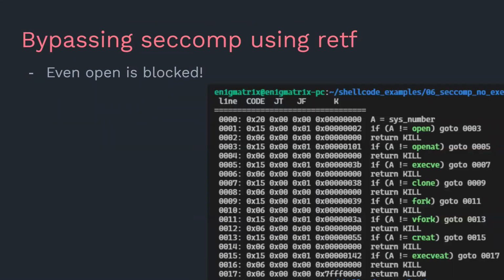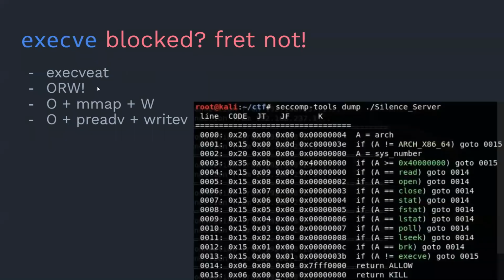So the other thing here is, let's say we block openat, execve, and we block clone and fork, because with clone and fork, you can open up another process where the seccomp rules may not be applied. So that's a tip. Sometimes the prctl and seccomp setup is very flawed, then you can use this sometimes, but not always. Anyway, you can see here that all our shell friends are blocked, and even openat is blocked.